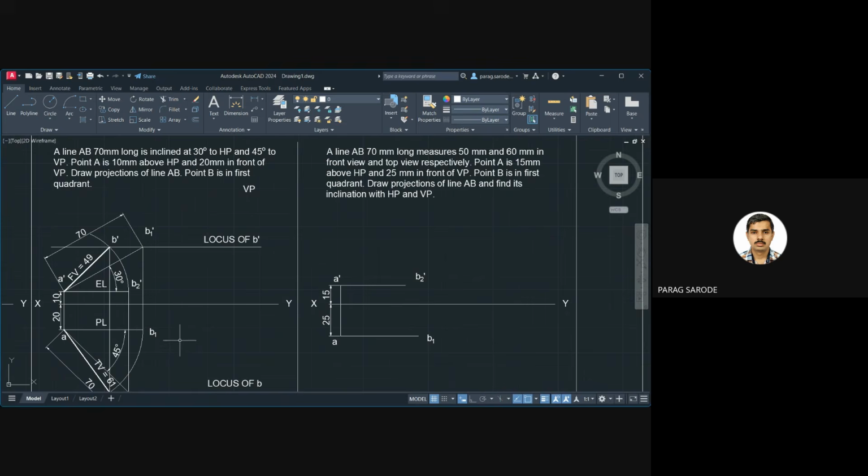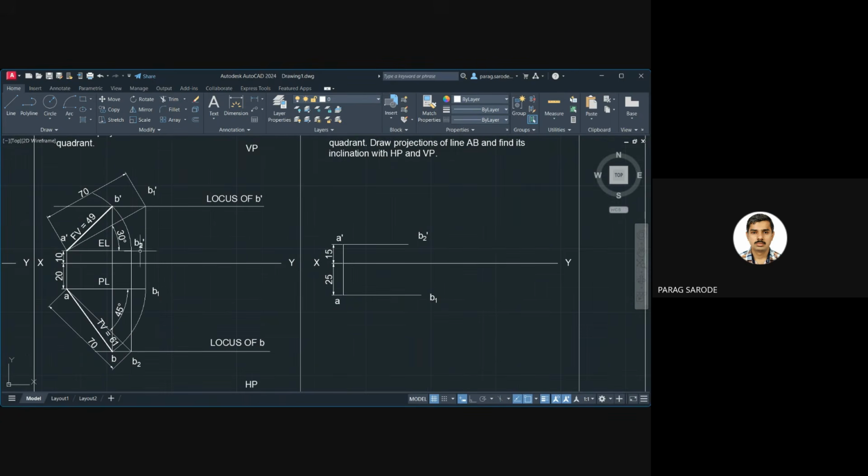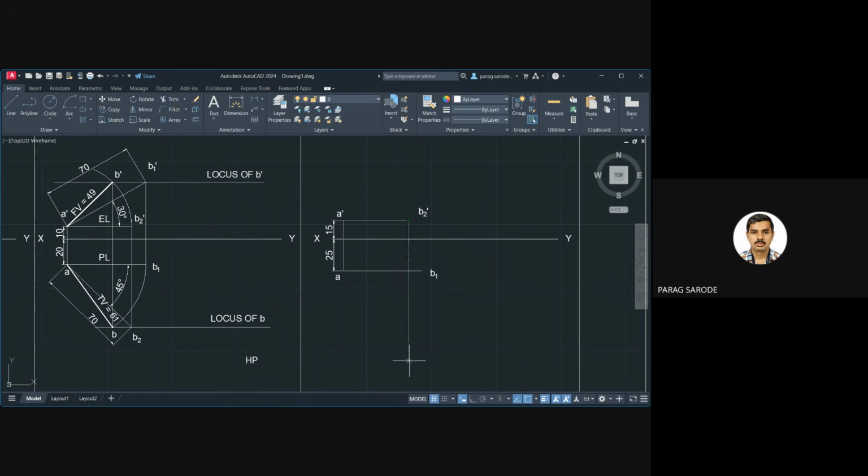Let us concentrate on only one. From the B2 dash, what can we get? From the B2 dash, we can get the B dash if we draw an arc above, right? At the same time, from the B2 dash, if we draw a vertical line below, somewhere we should get the B2 on the same line. So we'll do both. First, we will draw only a vertical line like this. How much length? We don't know it, so we'll draw sufficiently. As the true length is suppose 70, we will draw at least 100, 120, something like that. And if we need it, we can trim it off later.